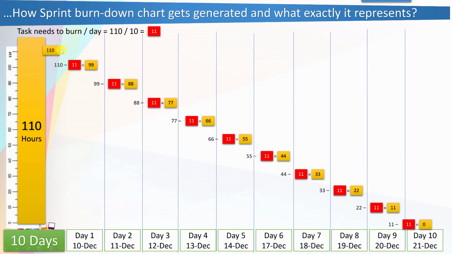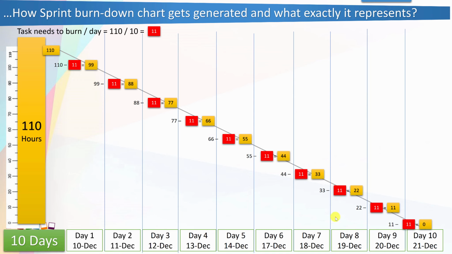If you plot a line between all these remaining hours, this yellow box is the remaining hours, and the rest of them I am just showing here to explain this calculation. Now you see your ideal line is this gray one. It crosses all the ideal remaining hours. These are all predicted values, not the actual ones. This is a prediction, and based on the prediction the ideal line looks like this.